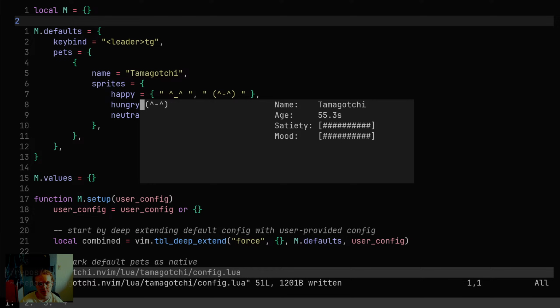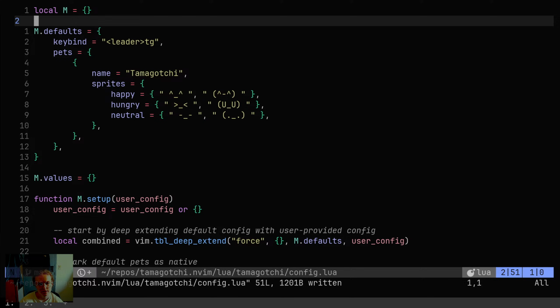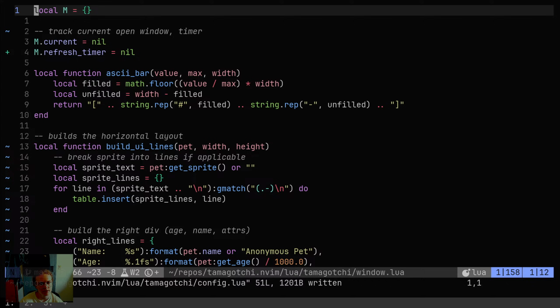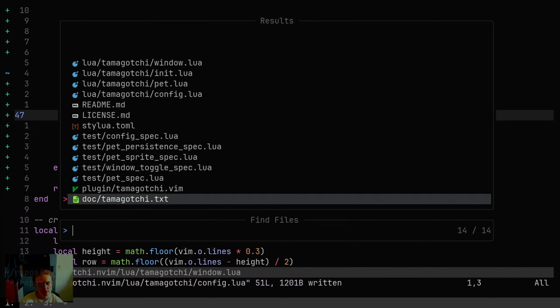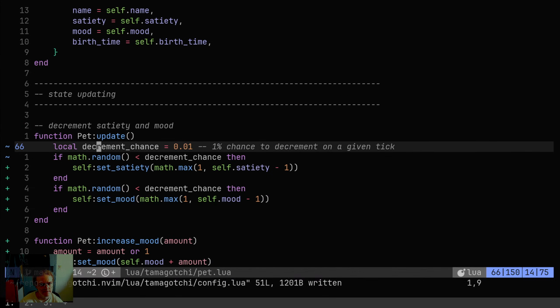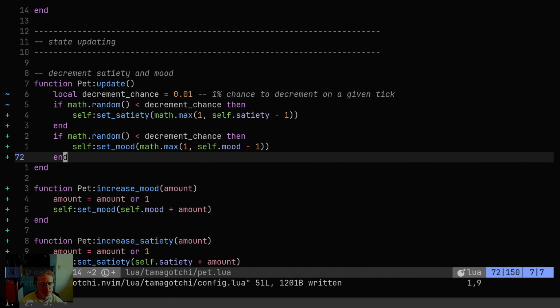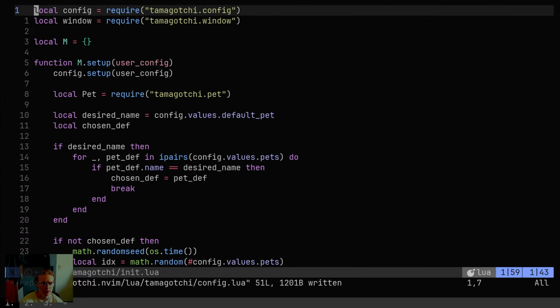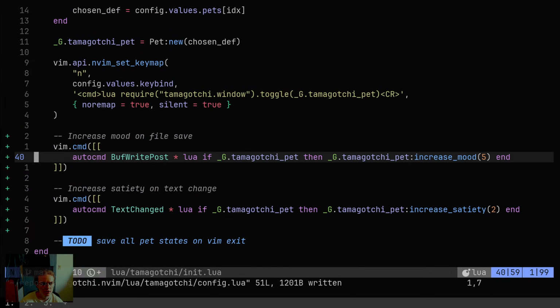So I just saved a buffer a bunch of times. Let's go to init and see when they're incremented. So if a buffer write post happens, that's hitting Mood by 5.